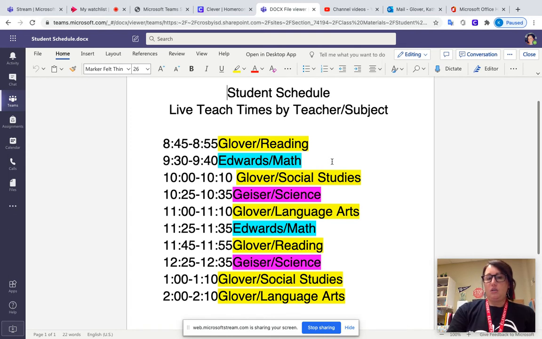that we are scheduled to be live. That does not mean that we can't work with you during different times. It doesn't mean that we can't help you at different times. It's just this is when we will be live where you can actually talk to us and ask questions and us answer them right there. Okay. So that is in the Files tab.